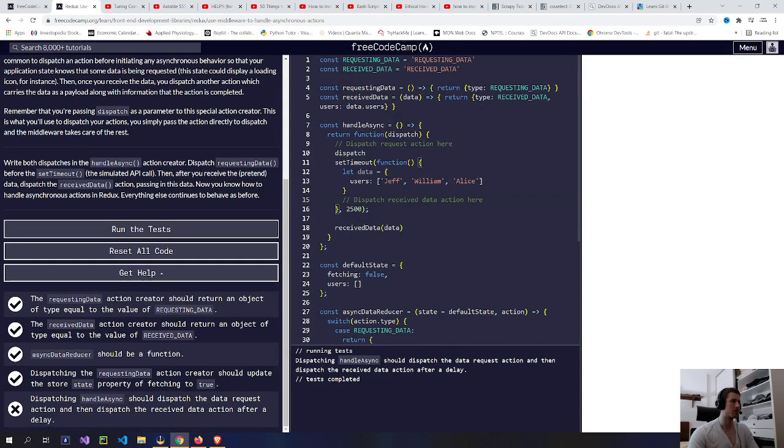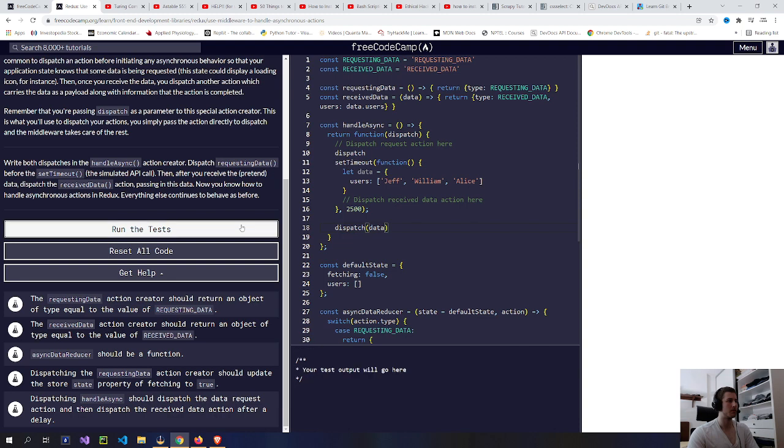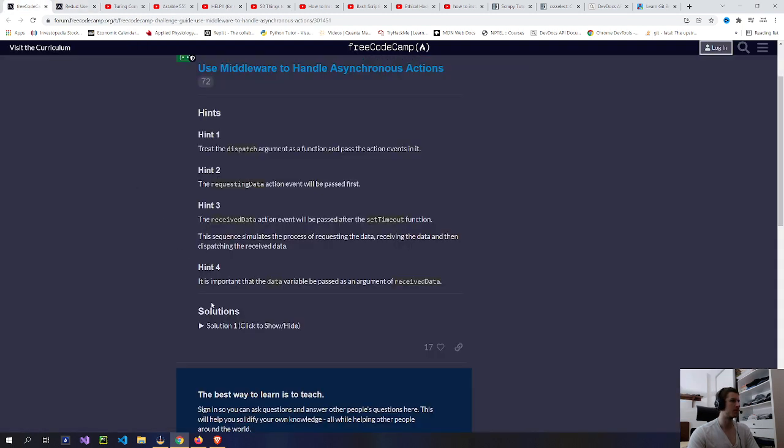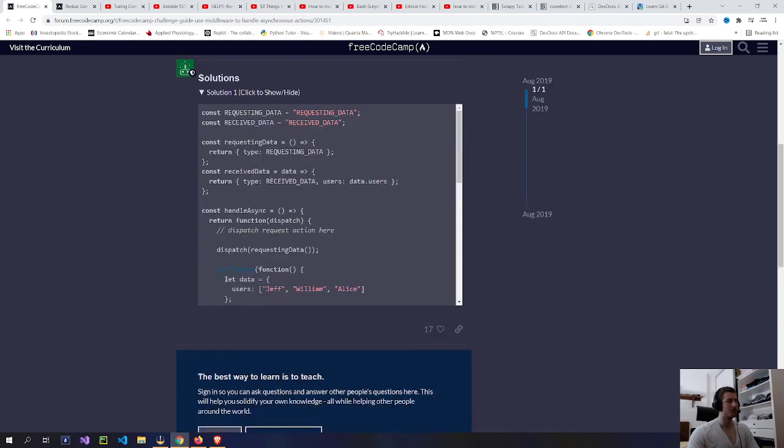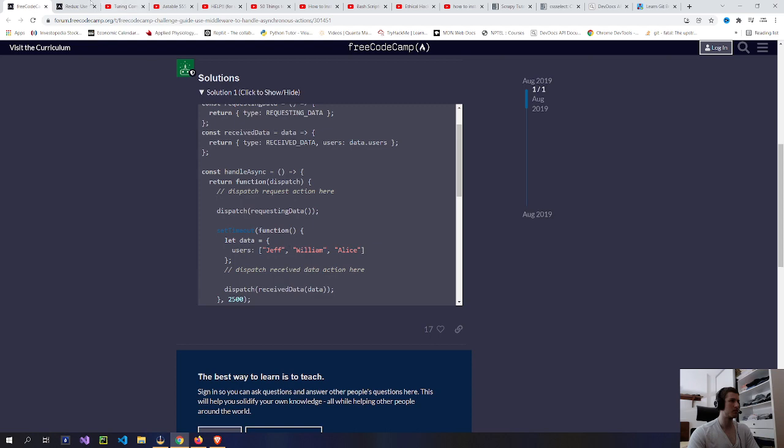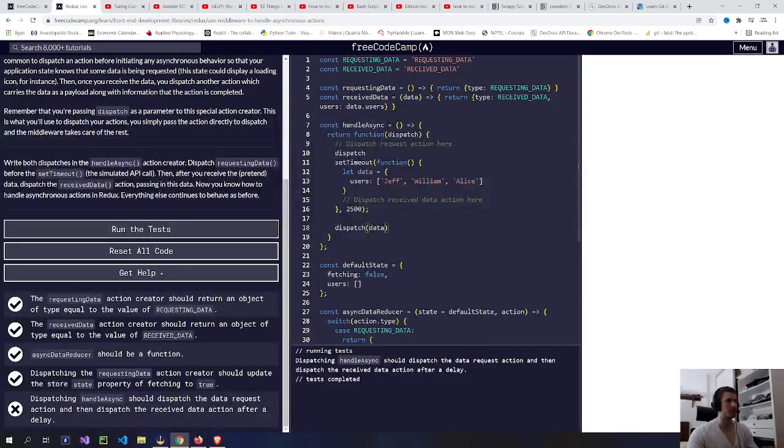Maybe this will work. Yeah, so from what I understand, this is the timeout here. Maybe this. Oh, oh, yeah, that makes a lot more sense. So I had to pass the, but I don't understand the logic here.